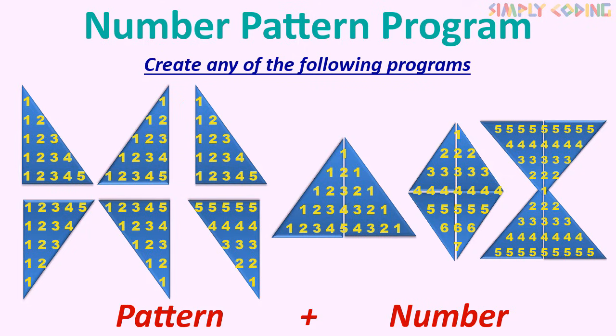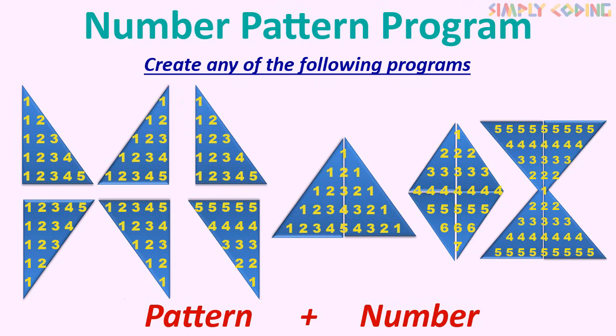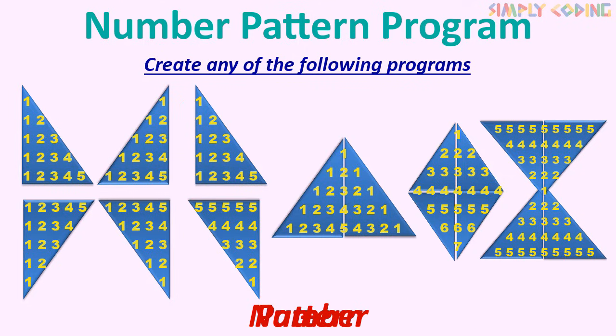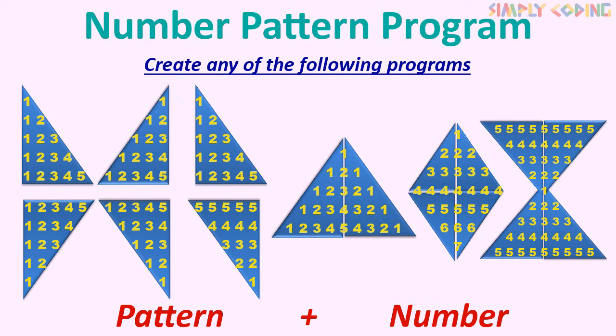If you are new to number pattern programming, first thing you need to remember is that you should not mix the code for these two. Means your program will have two separate logics, one to make the pattern and other to put in the numbers as per the question. Just giving a short example here to explain what I mean.